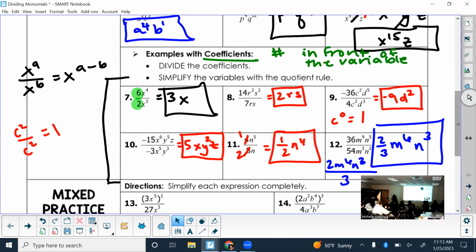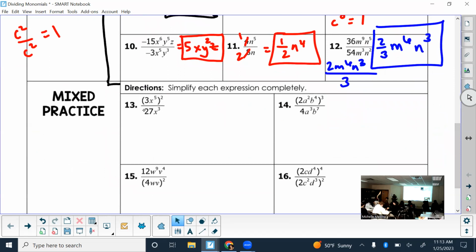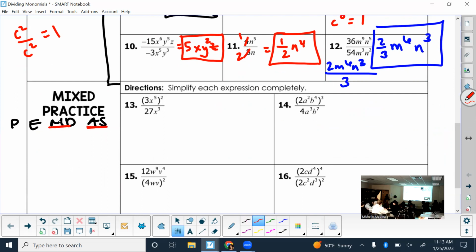Anyway, let's do some practice now with other rules involved. So, mixed practice. Look at all the things that are going on in the problem and refer back to your order of operations. So what's my order of operations? PEMDAS. Please excuse my dear Aunt Sally. Parentheses, exponents, multiplying, dividing, and addition, subtraction. Make sure these are in the same step. So multiplying and dividing go from left to right. Addition and subtracting go from left to right. When I say parentheses, really we're just looking inside the parentheses. Inside, we can't simplify more, so we're done with that.